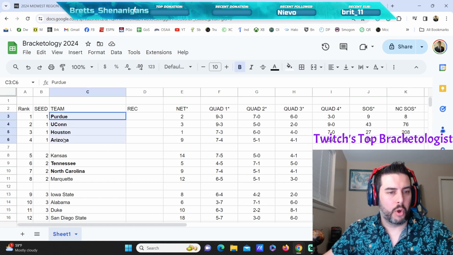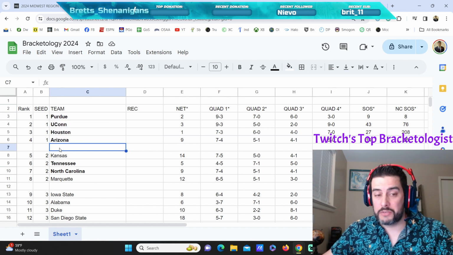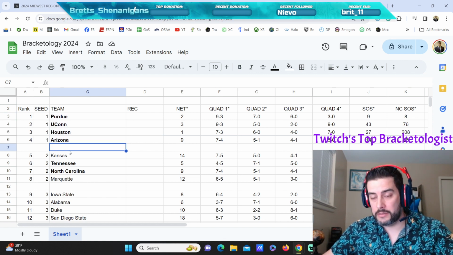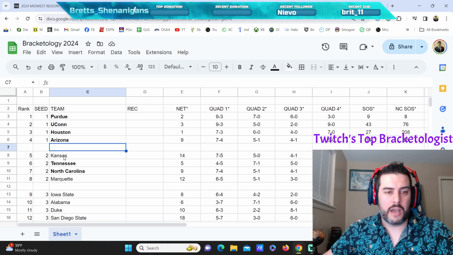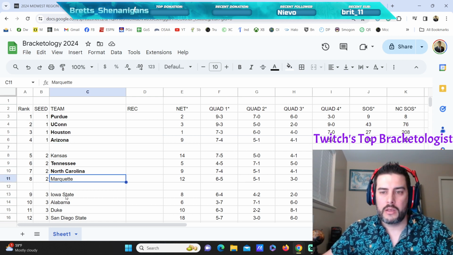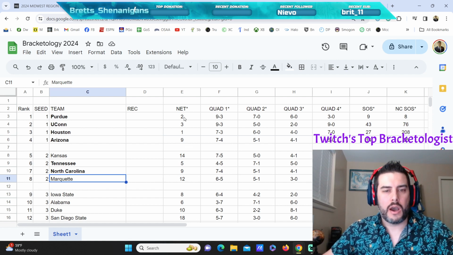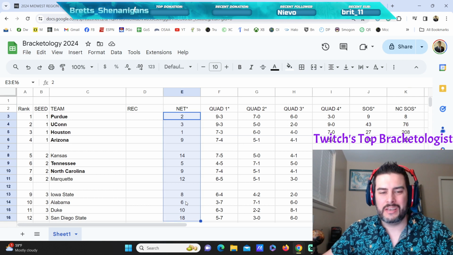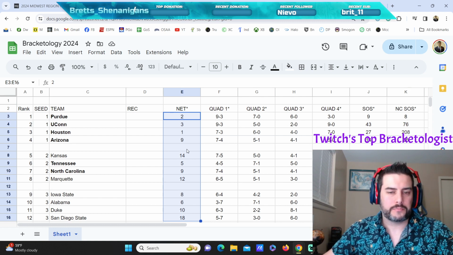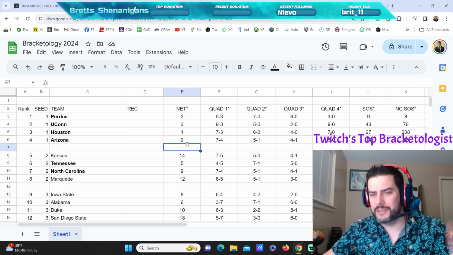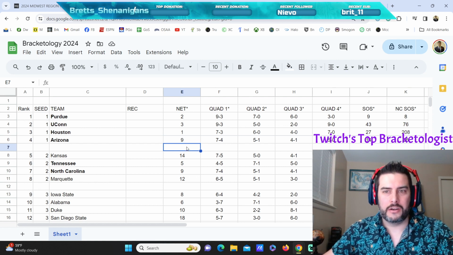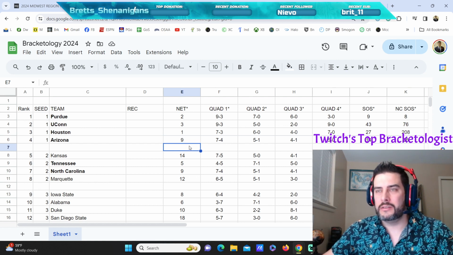So anybody in bold means they're in first place in their conference right now, so I gave them the auto bid. Everybody that's not in bold, like Kansas, Marquette, and so on, they are projected at-large bids. They had a good season, didn't win their conference, at least right now, as things stand right now. NET ranking, you typically want to be in the top 60, top 70 to have a chance at large. The higher, the better, meaning closer to 1, the better. You know, if you're a higher number than like 71, 72, 73, you're getting kind of into dangerous territory there.